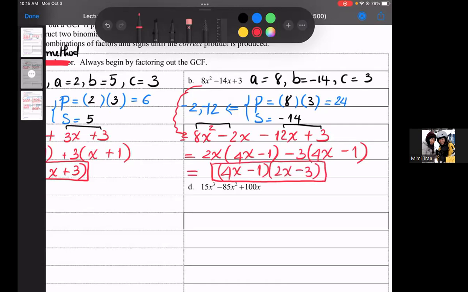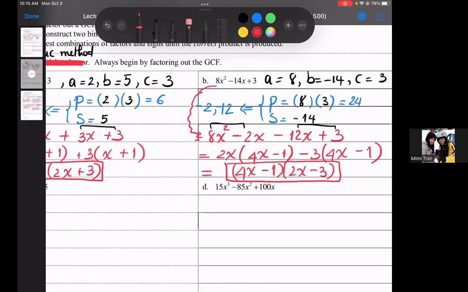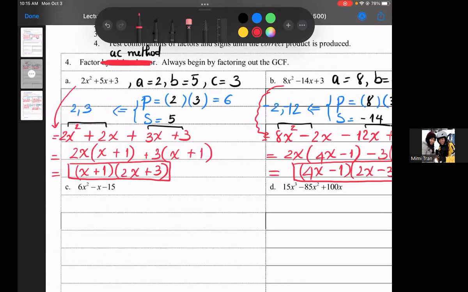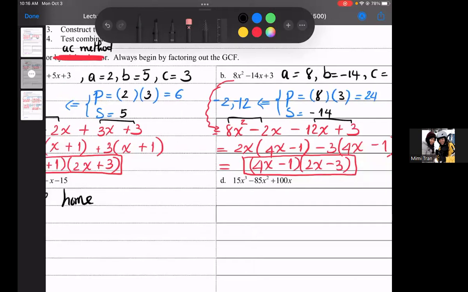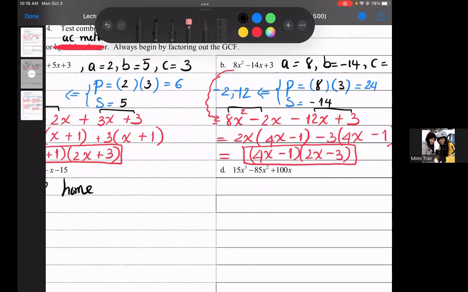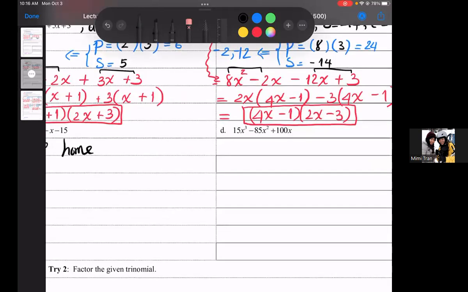You'll be glad I didn't show you. You get to check. It's called hustle. Hustle way of doing things. But if you're good with numbers in your head, it shouldn't be a problem. All right, I'm gonna skip C. So I recommend you do this at home. Please do. On your next exam, there will be some problem like this. Let me finish D and I'll give you try 2 and then we'll be done.